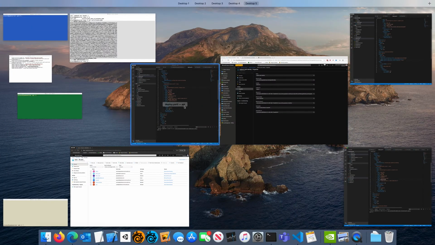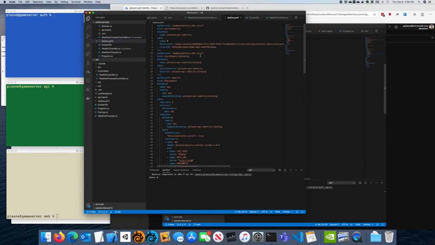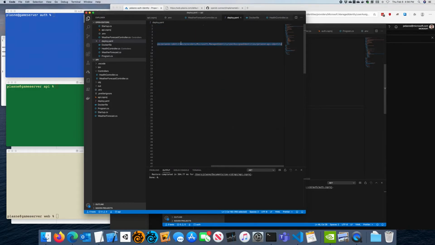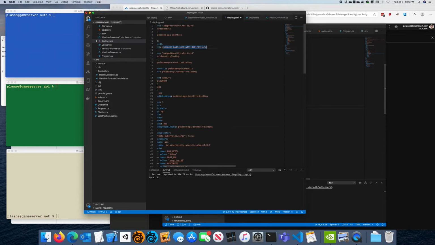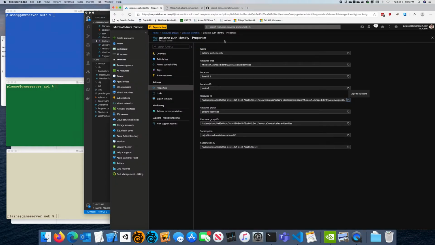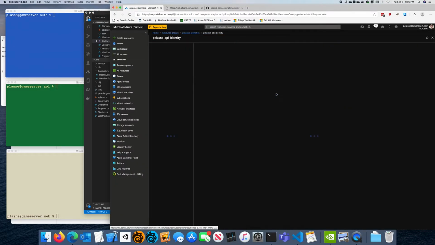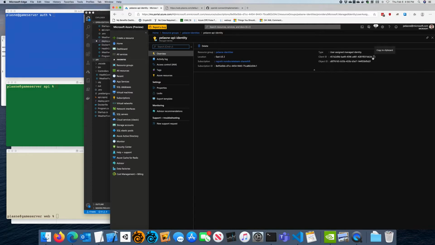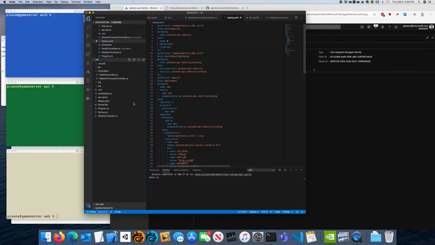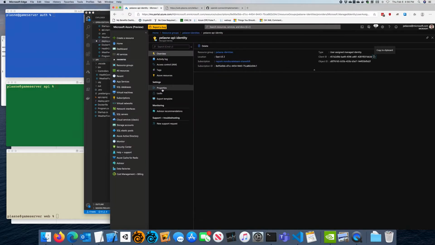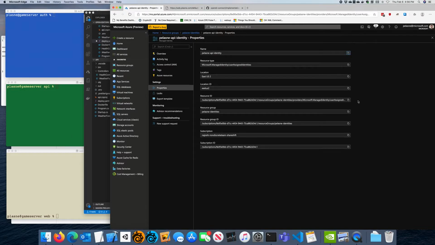Let's take a look at the API. And again, I think the first thing let's do is fix these identities. So if I look at the API identity, I've got my client ID here. And if I go to properties, I've got my resource ID here.